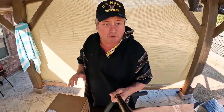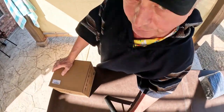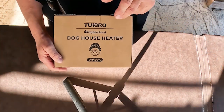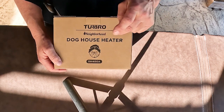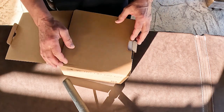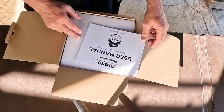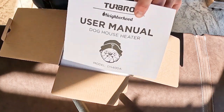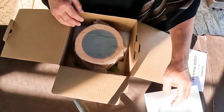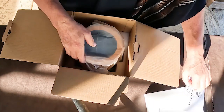Turbro has also stepped up again and said, hey, would you be interested? Well, of course. So, we got this box from Turbro, and it says it's actually a doghouse heater. And that is interesting in that doghouses are not very big, and I have a tent that's not very big. I have a user's manual, and they do a fantastic job with giving you all the information you need to work with their products. Turbro does. These guys really have got it going on.